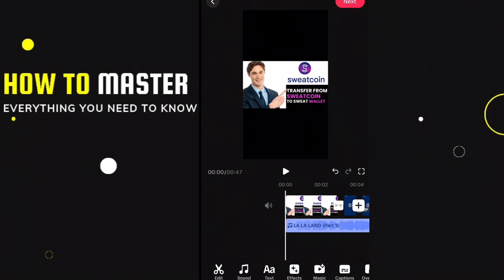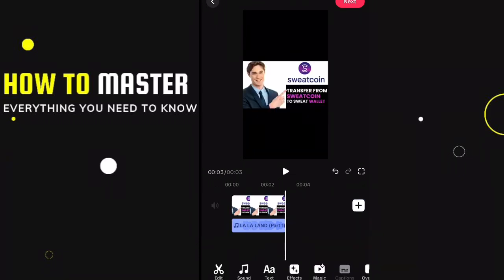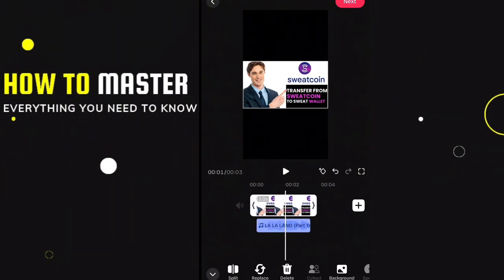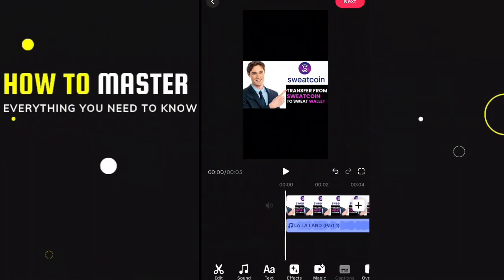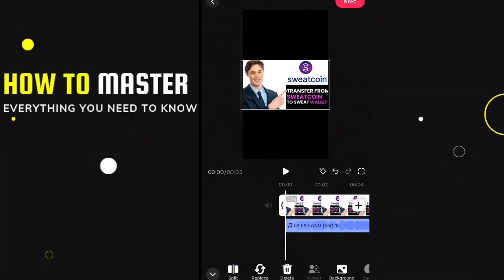Then next, we can then get rid of the temporary video we added earlier. So simply tap on the video clip, then tap delete, and just like that, your pictures are the only thing left. And to adjust the length of each picture, simply tap on it and drag the slider to increase or decrease the duration. And just like that, your pictures will then sync to your sound. So that's how to sync your pictures with sound on TikTok.